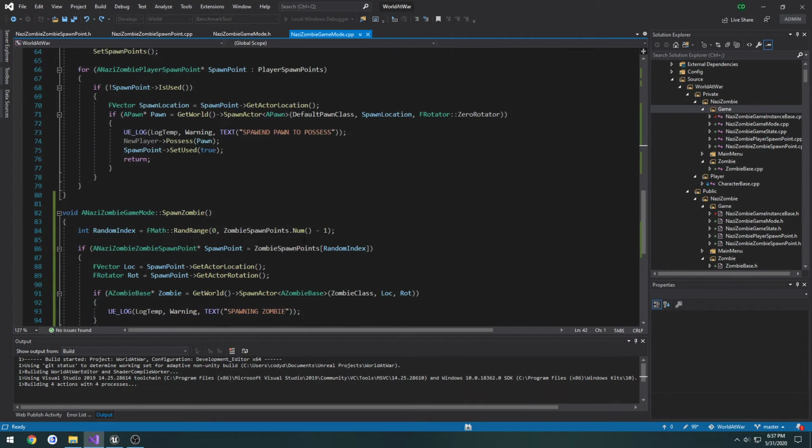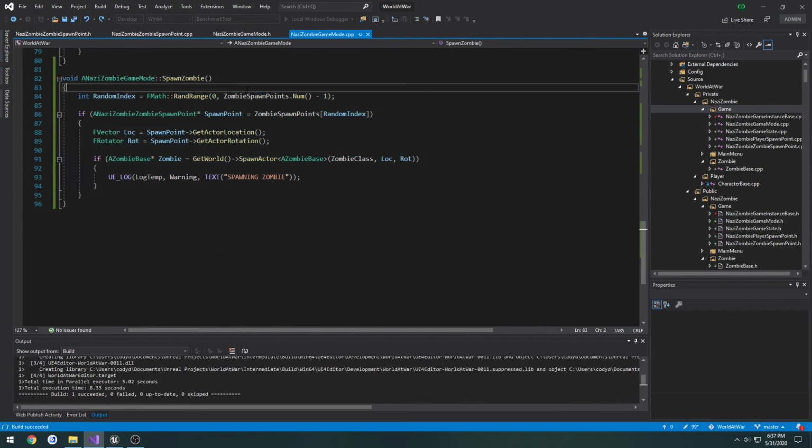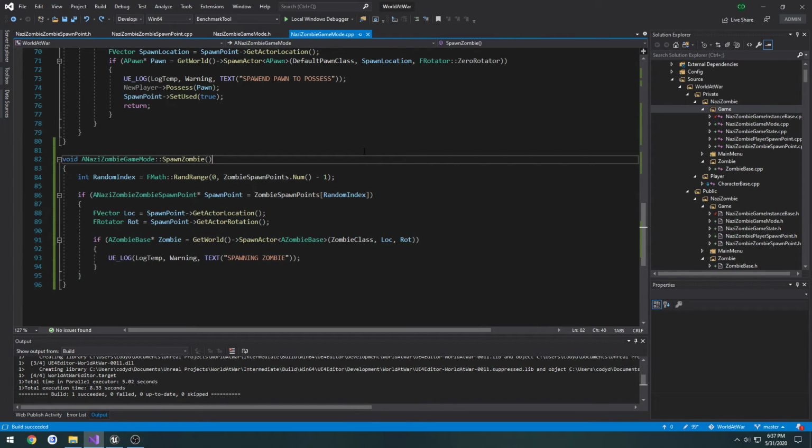So we now have our zombies spawning at a random spawn point that we have picked out. So up next we will create some sort of control system to dictate whether or not the zombies can in fact spawn, how many, and we might even start working on a zone. But that might be done when we work on doors. So I'll see you then.